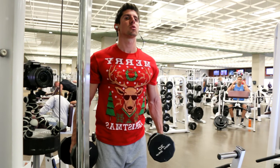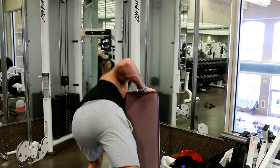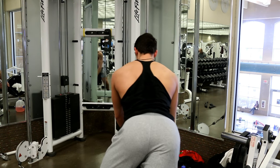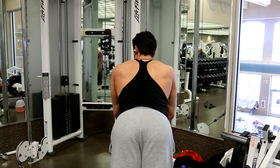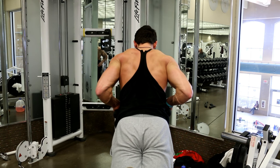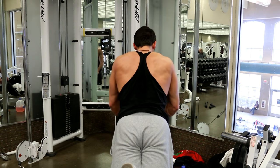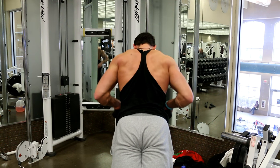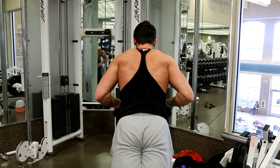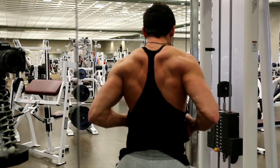And you know, some days I go in there planning to hit one exercise and I hit something else. I just kind of go with it. And this is actually an exercise I've never done, but I saw it on Instagram and I wanted to give it a try. So you're on an incline bench, and I have a rope attached to the cable machine, and it's just like a rope row on the cable machine. I held the pause. I really liked it. I would give it a try if I were you guys. I felt it. So I did 4 sets of 7 to 10 reps.